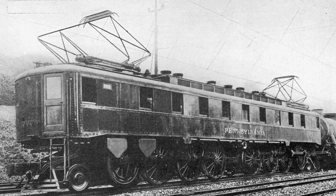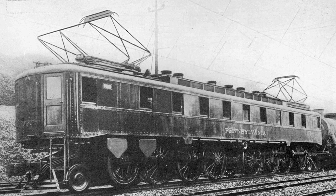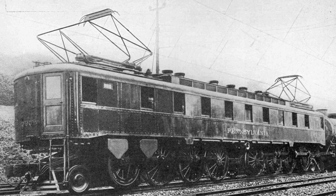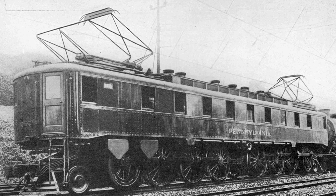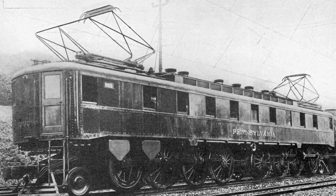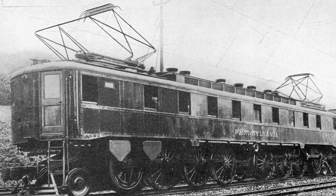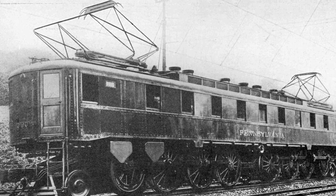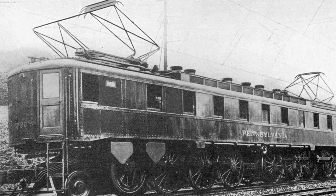In 1917, the Pennsylvania Railroad built the most powerful electric locomotive in the world. It was longer than most steam engines, heavier than anything else running on American rails, and capable of hauling freight trains that normally required multiple locomotives working in tandem. The Pennsylvania Railroad designated it Class FF1. The crews who operated it called it Big Liz.